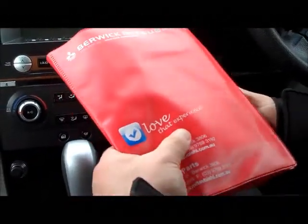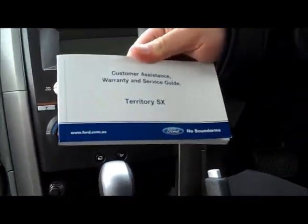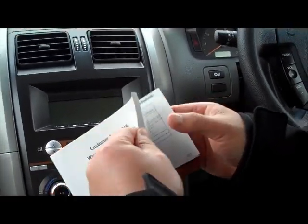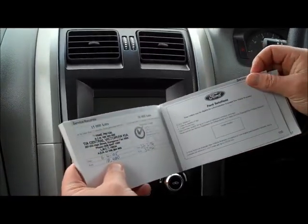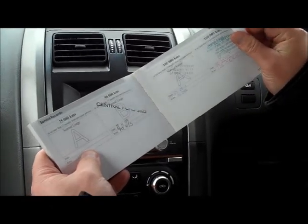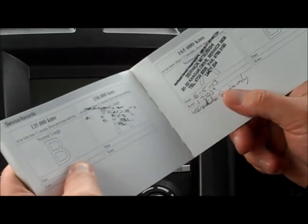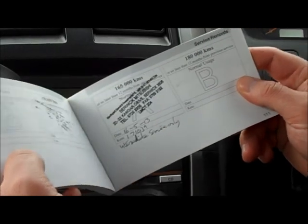Moving to the books, you'll see the full original owner's manual and the service and warranty booklet. This is a privately owned vehicle, not a company car, and servicing is due every 15,000 kilometres. Services were completed at 5, 18, 32, 45, then 90,000, 113,000, and 126,000 kilometres. We've also completed a full roadworthy inspection and a service on the car now, so you're not due for a service for at least another 10,000 kilometres.